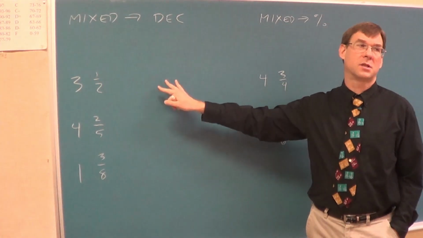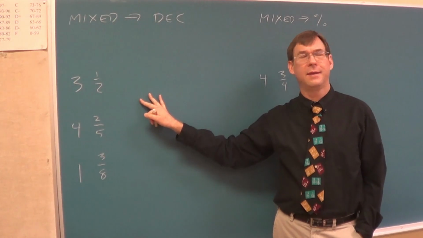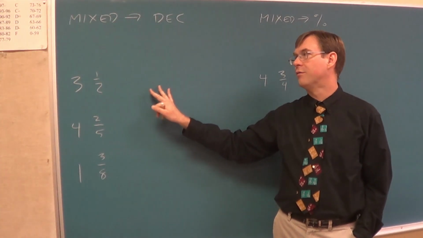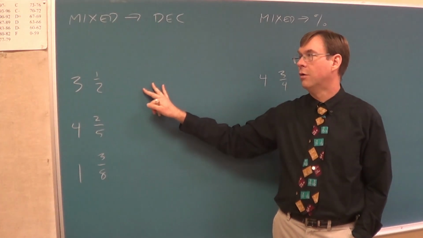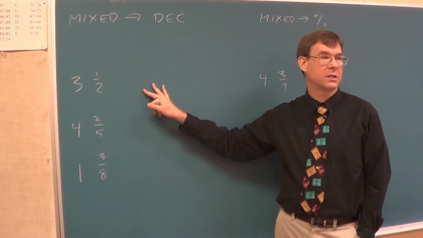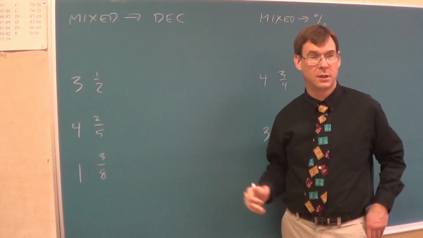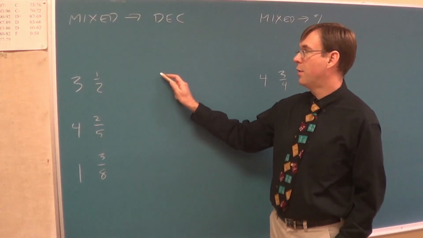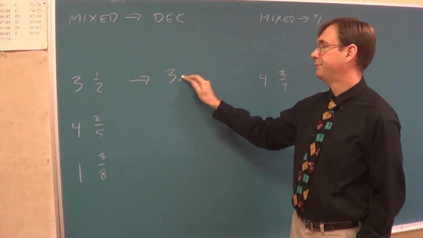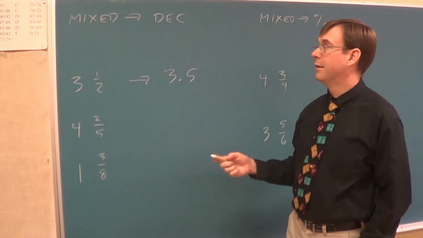Mixed numbers into decimals is pretty easy. I think we may have even done this before. If we haven't, it's going to be pretty natural. Can anybody turn any of these mixed numbers into decimals, or can anybody give us a little bit of info about how to do it? 3.5. This is just 3.5. Because 1/2 is 0.5. Yeah.